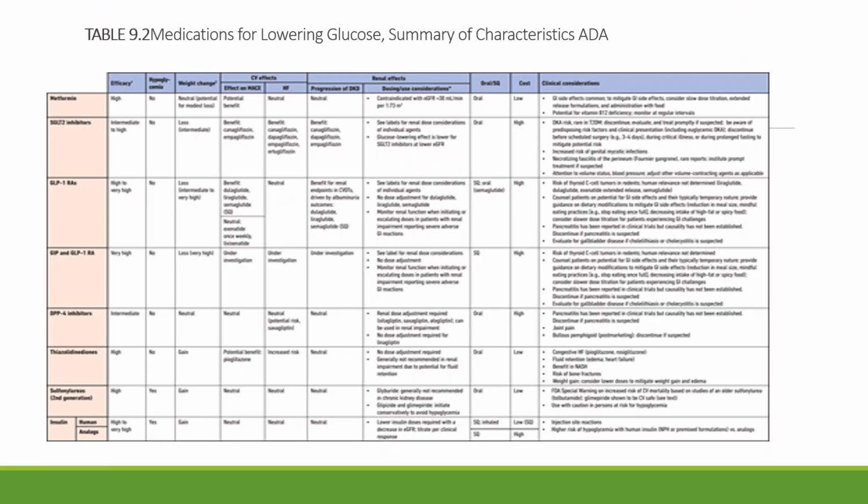This is really just too busy of a slide, but essentially it's looking at efficacy across the top, or what are you actually trying to target? Are you targeting weight? Are you targeting cost? Are you targeting cardiovascular issues? And then what medicine would be the best match? It's hard to see in this slide, but I have a copy of this for those of you who need it, and just come to me and I'll give it to you.